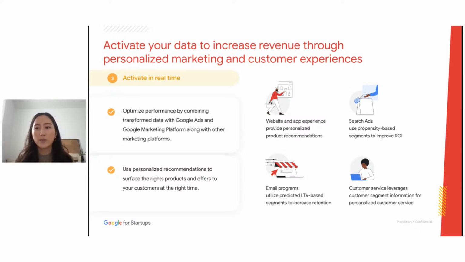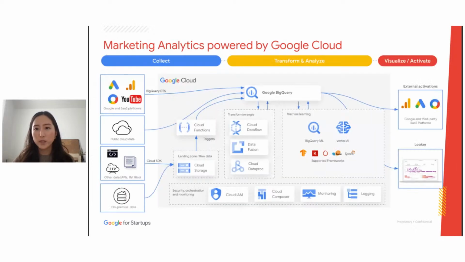Another example is that after you start to understand your customer sentiment for your brand and also for your competition, you can start to tailor your customer service messaging so that it matches the sentiment that your customers have for your brand. And then lastly, maybe you predicted the lifetime value of your customers. From there, you can automatically send emails with a specific offer to specific segments in order to encourage them to stay. So those are just some examples of how you can take your data, transform it, and analyze it, and then use it to actually activate it and make business decisions.